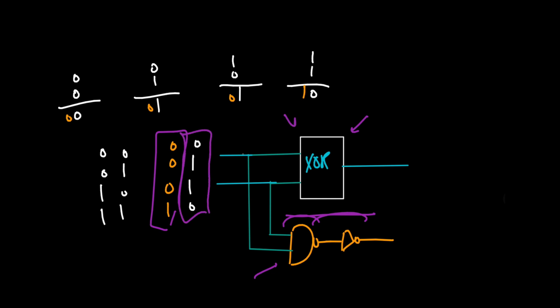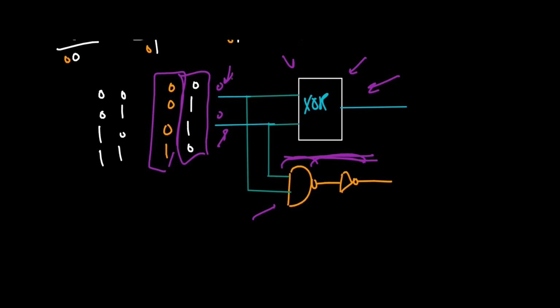Whatever combination we use for our inputs on these two wires, it is either 0, 0, 0, 1, 1, 0, or 1, 1. This block would give us the left bit, which would be either 0 or 1, and this block would give us the right bit, depending on the combination of the two inputs. But we have a problem here. As an example, if we give 1, 1, then the AND gate would give us 1, and the XOR, because the inputs are both the same, based on its truth table, would give us 0. So since this is the left bit, we would have 1, 0 as the result. This is the right bit, this is the left bit.